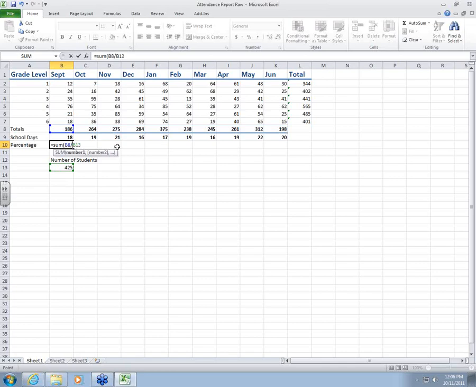Oops, that's going into order of operations. You're still doing the same order of operations that you learned in math class, okay? So I'm creating a bracket here because I need to have a calculation take place inside. A18 times B14, the school days. There are 186 absences, but we also have to say there were 425 students times 18 days in the school month. So, closing the bracket, enter.